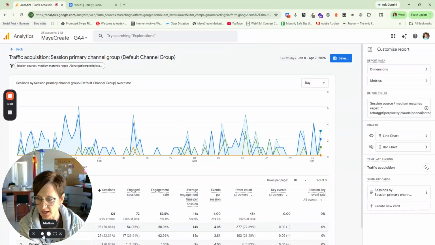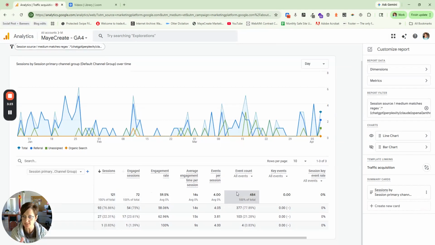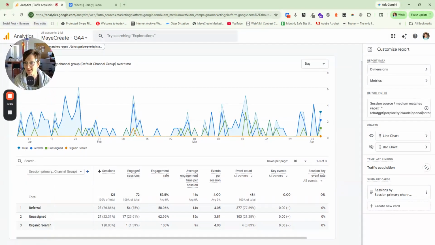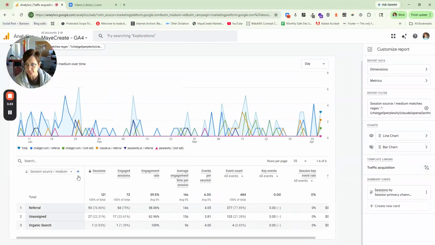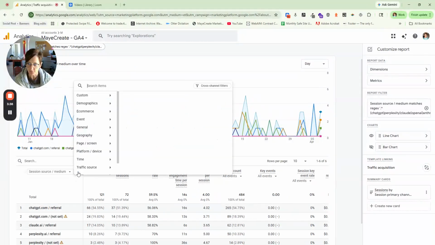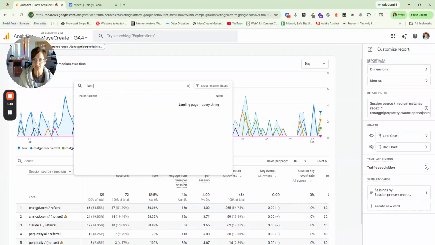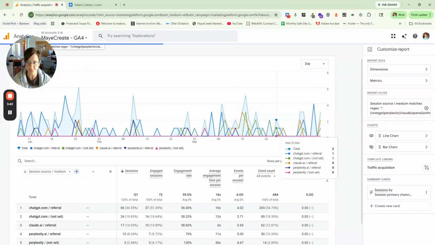Now, what is going to happen here is it's going to clear out all the other stuff that we had in the report, which is very annoying, but it's okay because we can fix it, right? Because we know that we have to have source medium over here, and we need to choose landing page plus query string.